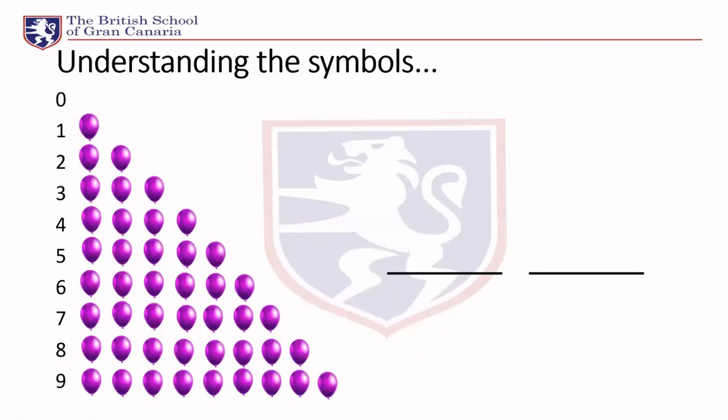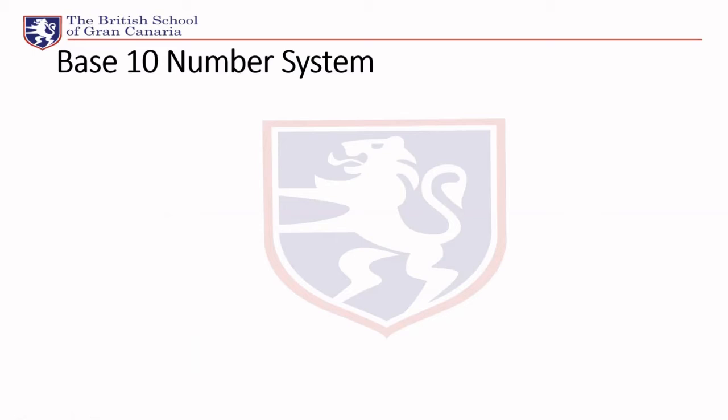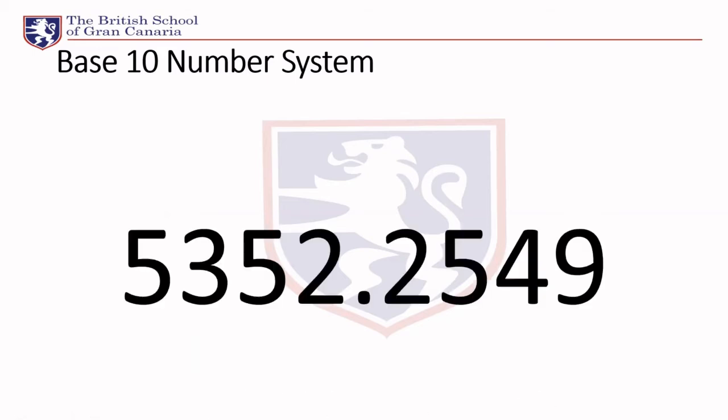If we take a look at these symbols here, we know numbers between 1 and 10. But look at the balloons here. We understand there's 0, then there's 1 balloon, then 2 balloons, then 3. When it goes past 9, to represent the symbols we simply add a 1 to make 10, then a 1, 1 for 11, then a 1, 2 for 12. So the numbering system we use, going by that, is called the base 10 numbering system. So this is our base 10 here.